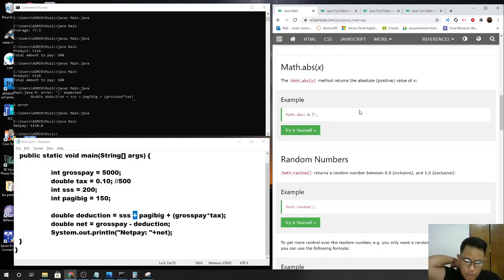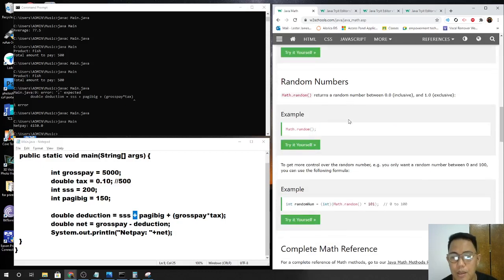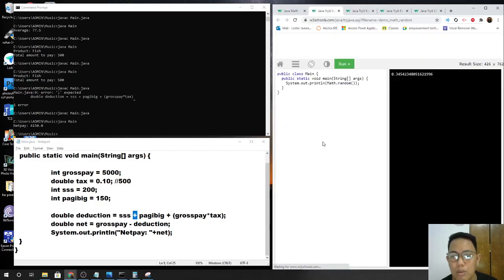Perhaps you will not understand the reason why this is made, but when you have a very complex program in the future, and I don't know if you're aware that you will be creating systems in the future, then you'll definitely get to use this in your system. We also have random numbers.